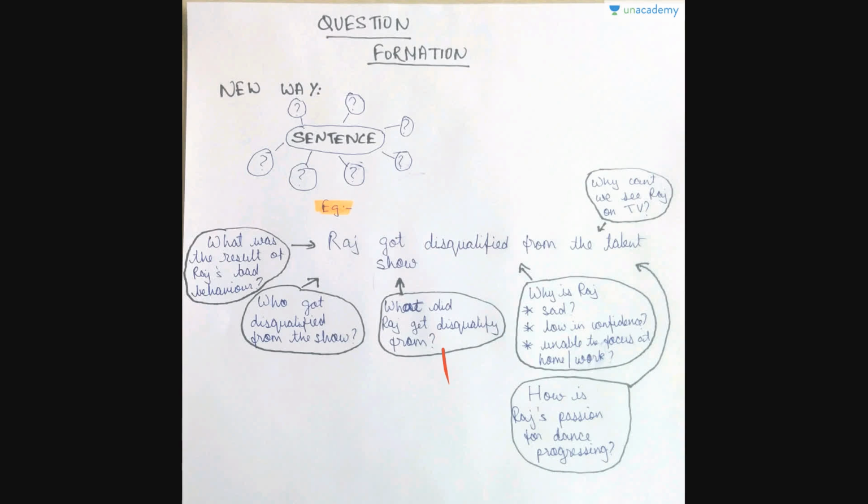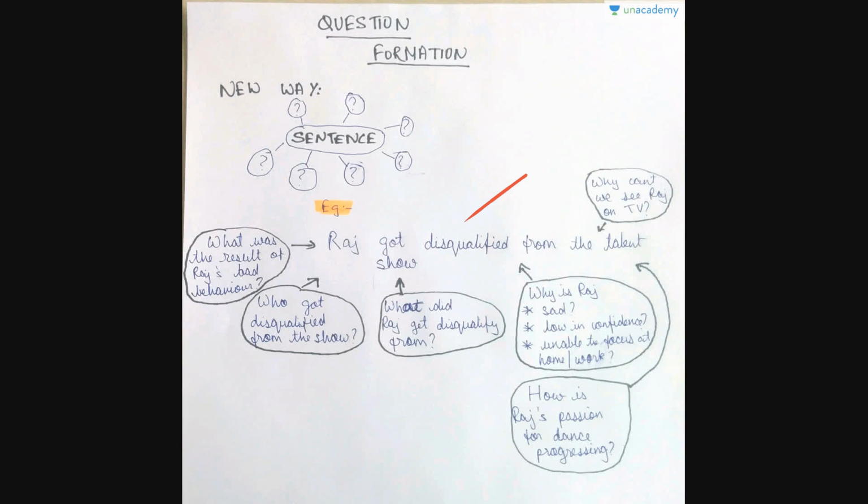Let us go like, why is Raj feeling sad? Our answer would be, Raj got disqualified from the talent show, and that's why he's sad. Or, why is Raj low in confidence? And here's your answer to this. Or, why is Raj unable to focus at home or at work? And there you go. You know why Raj is acting like that.